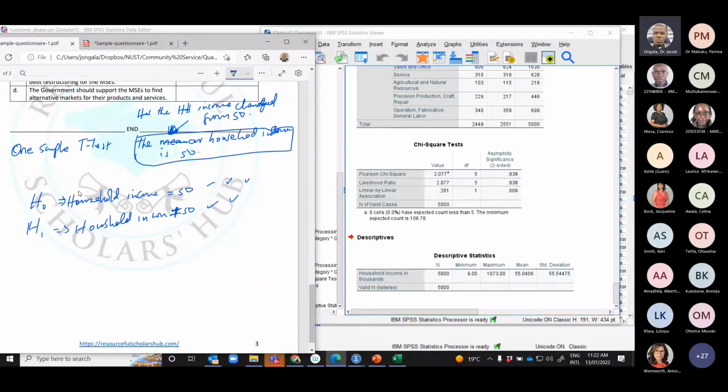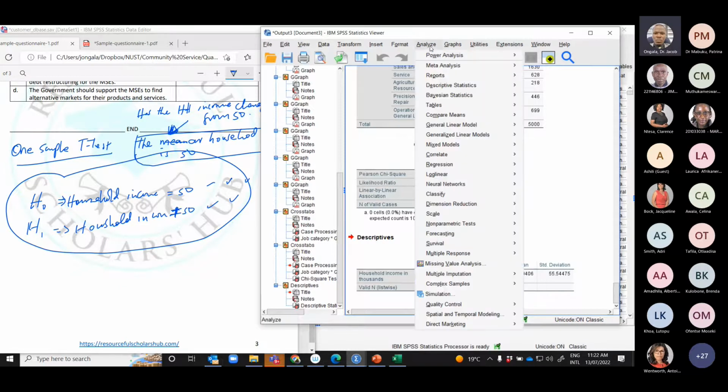So if I want to test this hypothesis now, or to answer this question, this table alone cannot answer this question. This question can only be answered by one sample t-test. Okay, so how do you run that one? Analyze.